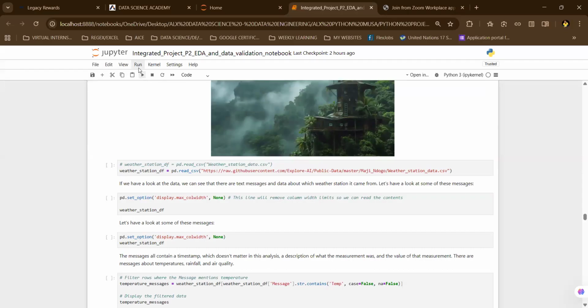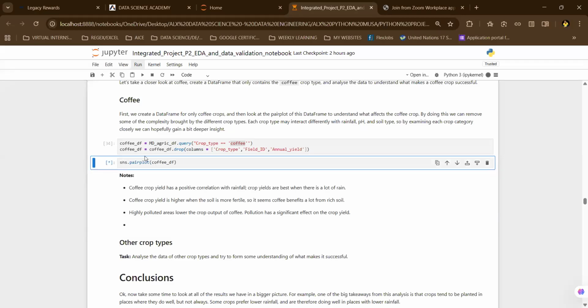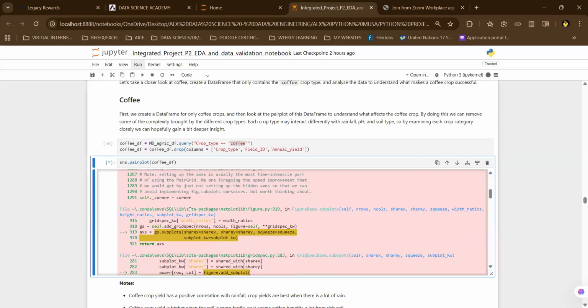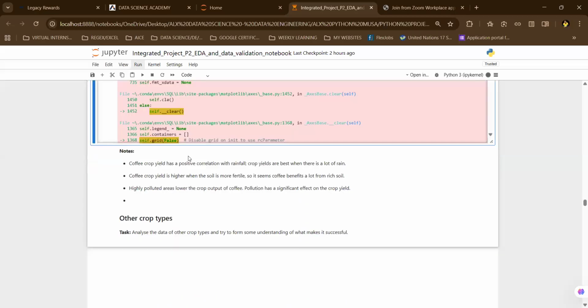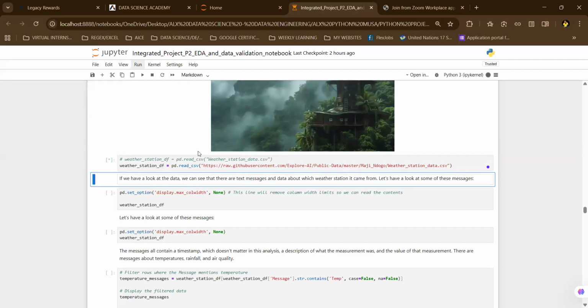Okay, let me interrupt this because I know it's going to take a lot of time. Sometimes when you take a lot of time using a notebook, it stops showing some of the parts. Anyway, the good thing is that we had already finished that. So we load our data, or create our data frame.